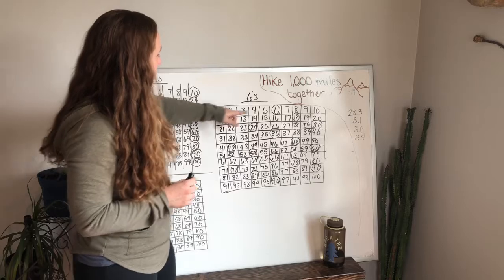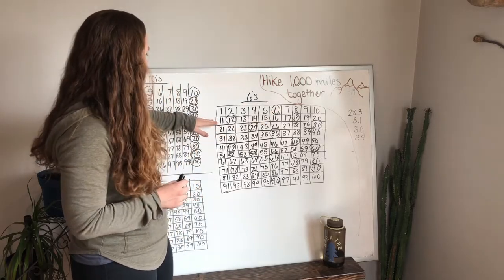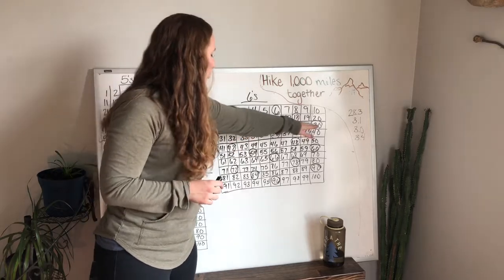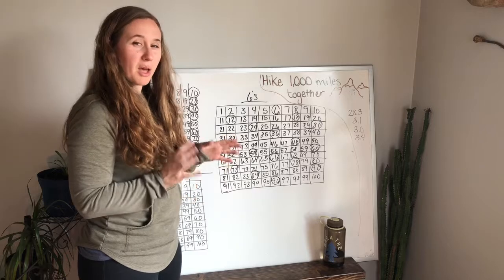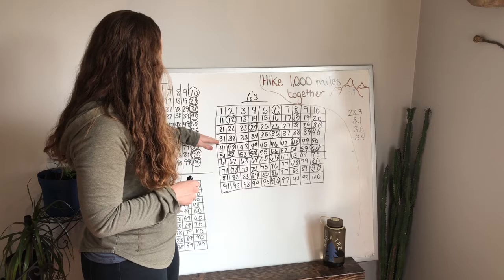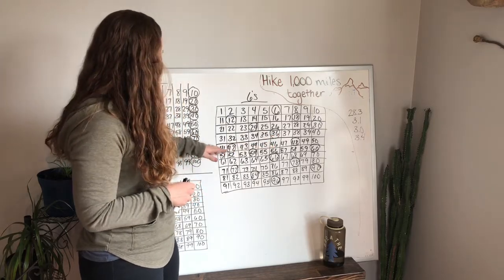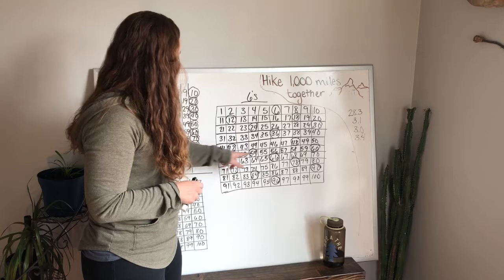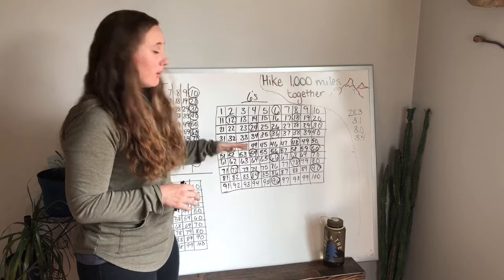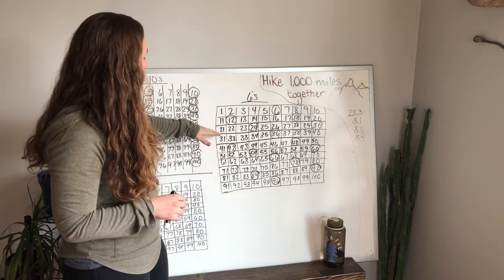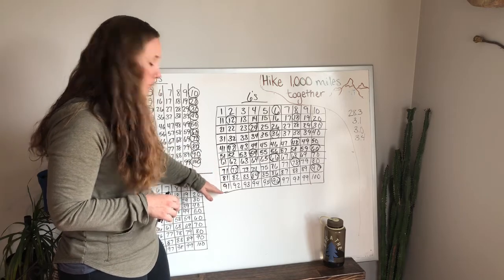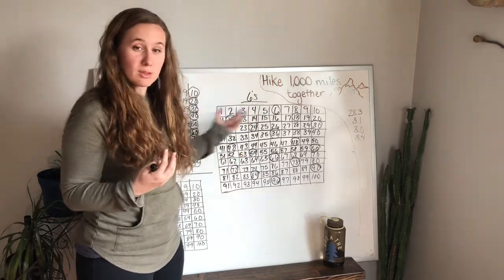In the first row, only one number circled. In the second, 2 numbers are circled. In the third row, 2 numbers are circled. Well, we don't have a pattern yet. A pattern has to repeat itself. So let's see. 1, 2, 2. In the 4th row, 1. 5th row, 2. 6th row, 2. 7th row, 1. So it looks like there is a pattern. It goes 1, 2, 2, 1, 2, 2, 1, 2, 2, 1. So there's a pattern in the rows that we can find.